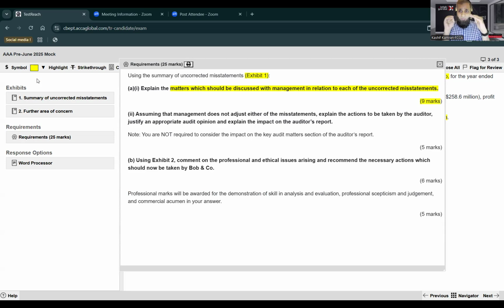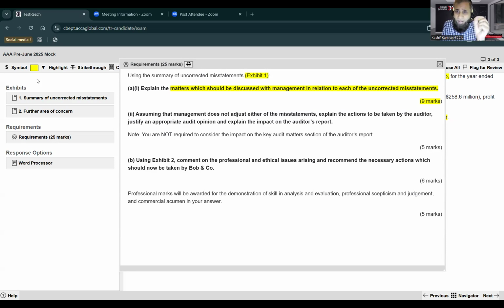So you will give the heading of each matter. And under each matter, what will you be discussing with management? First of all, the materiality. Is it material? Is it not? Secondly, its accounting treatment. What's wrong in the accounting treatment the management has done, and what's the right accounting treatment? Because in every matter, the treatment could be wrong. So tell what wrong the management did, and as per the relevant standard, what's right. So wrong and right, and then tell what is understated and what is overstated.